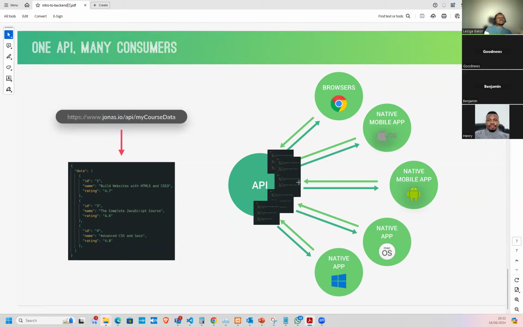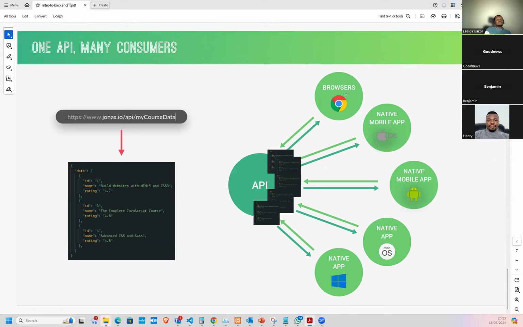Then you build your application for maybe Android. The same Android application will call this API. The one that's for browser will call the API. An example of something that is built like this is WhatsApp. You can take your WhatsApp and put it on your computer. Your computer is using the browser. It will go collect information, no problem. You can take the WhatsApp to iOS, the iPhone, right? It will still get the same data.